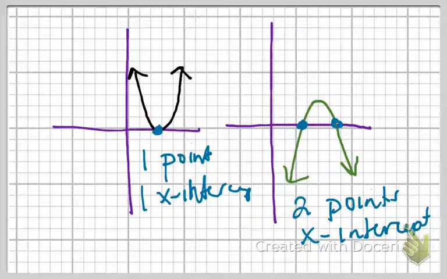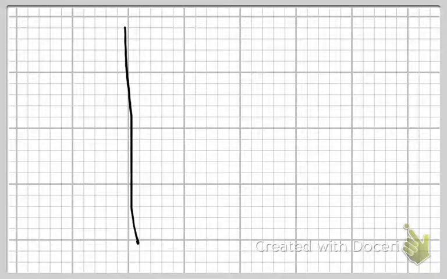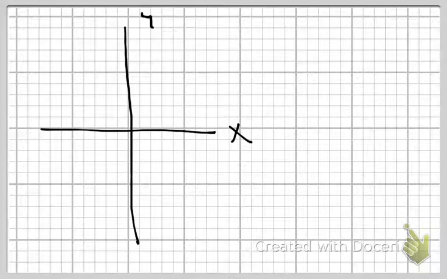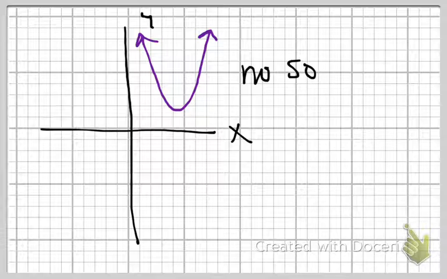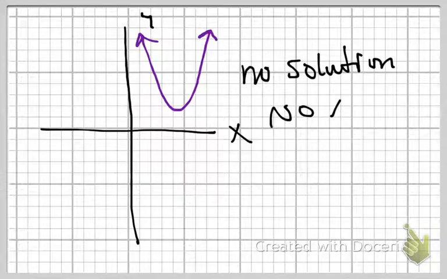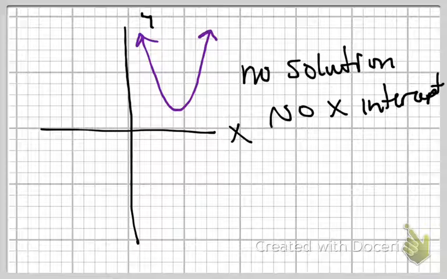There is a third one, and I want to show you real quick. I'll draw it so you can see it. The third one is when you have a parabola that doesn't touch the x-axis at all. See how this one doesn't touch? So this one would be no solution, no x-intercept. Sometimes we call these no solutions, or the empty set, but just remember that it really means there are no x-intercepts.